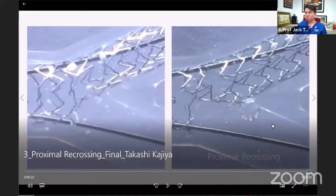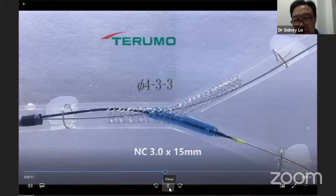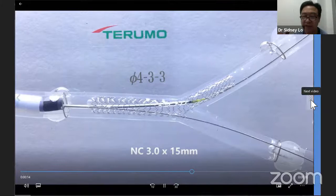So I think it's hard to know, because I don't think we systematically know where you've recrossed. We don't systematically do stent boost or clear stent to see the stent distortion. And you've seen on the bench, it looks much better if you distal rewire, because there's much better distribution and coverage of the ostium of the side branch, even if you do provisional. So I think it's not necessarily correlated with clinical outcome, and we don't know. But I think that generally it does probably increase MACE events in the side branch because of the change in the flow dynamics and shear.